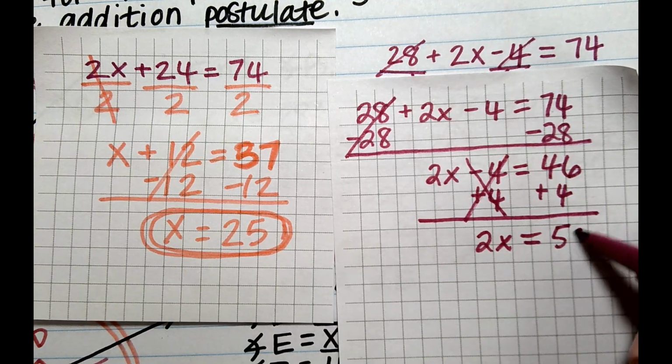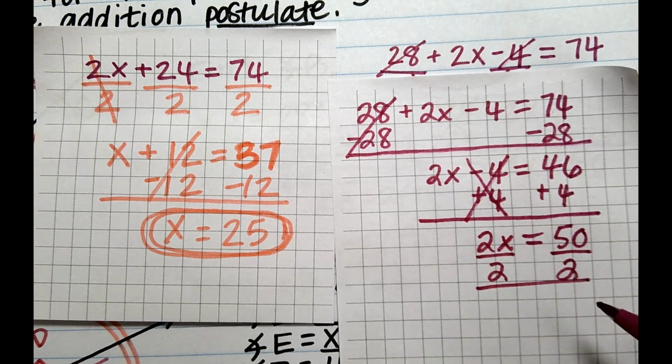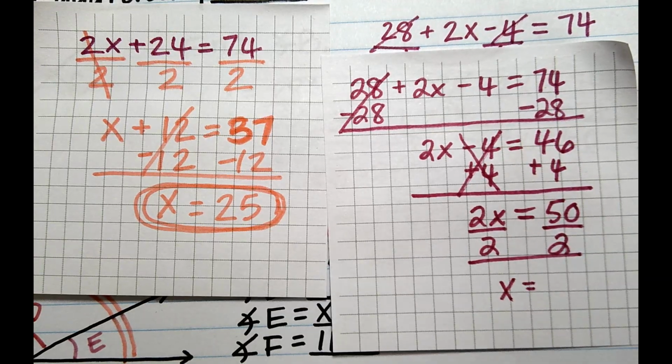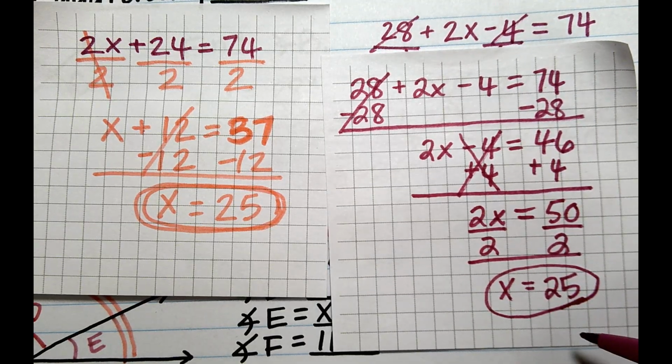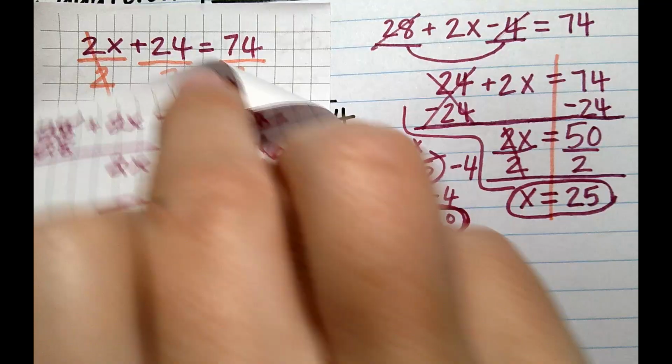50. Okay, that's right. You divide by 2. And then what'd you get? Okay, so guess what? It's not a mistake. You did it right. You just did it in a different way. So that's another thing I love about the upper level: there's so many more ways that you can solve these equations and you'll still get the right answer. As long as you're following the rules of math, you can do it in a million different ways. Three different equations, and you got the right answer. Awesome. Good discussion.